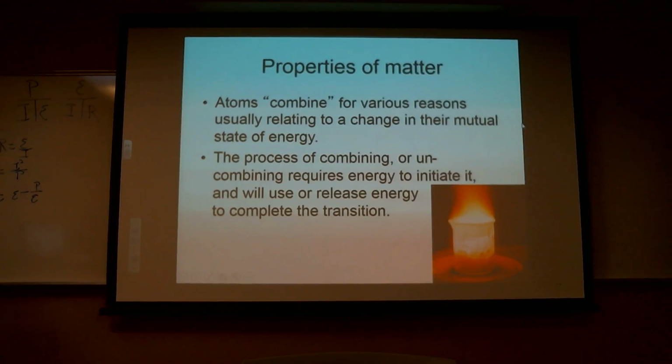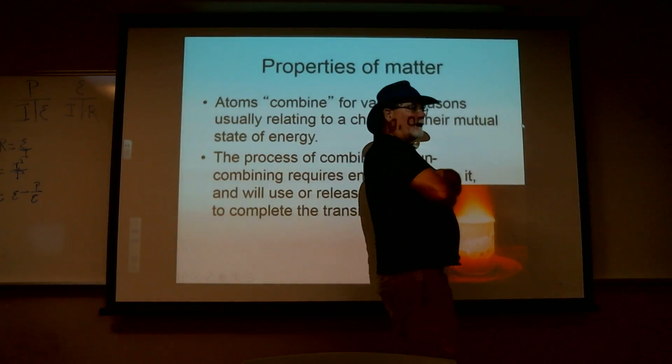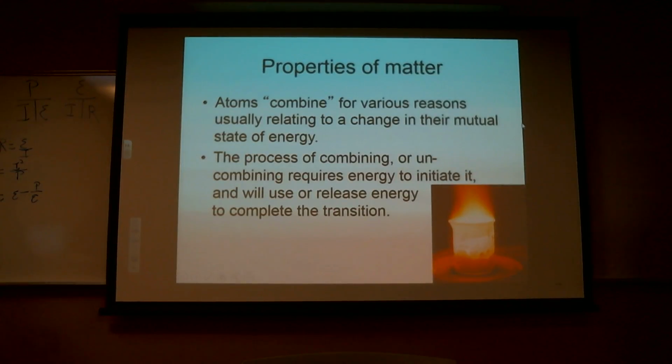Anytime atoms combine into a molecule or separate out from a molecule, there will be a change in the state of energy. Now, sometimes it's combining that releases the energy, sometimes it's separating that releases the energy. It depends on the chemical relationship. So for oxygen and hydrogen, we have to add a fair amount of energy in to get the 2 hydrogen atoms to leave the oxygen. If they come back together and chemically interact, they will release that energy.